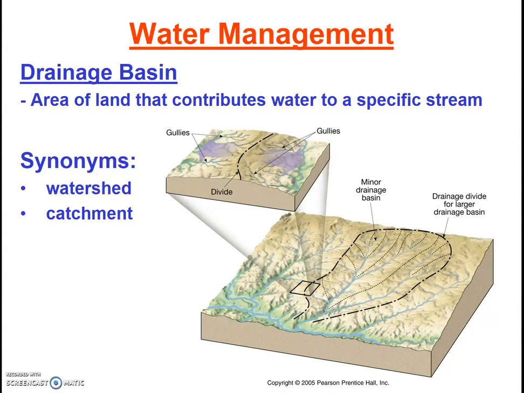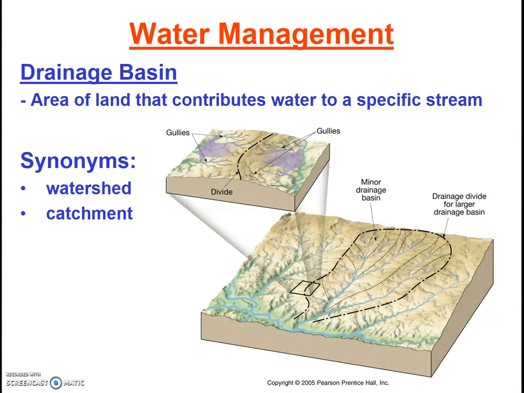The most common wrong answer for what a drainage basin is, is to say it's where the water flows to. It's not where the water flows to, but rather it's where the water flows from to get to a particular stream. If you're familiar with the geography of where Kenyatta College is located, you'll note that we're right on a drainage divide. All the water that flows on one side of our campus is going to flow down into Redwood City and down to the bay. The water that flows on the other side of our campus won't ever make it to the bay. Rather, it'll flow down the hill towards Highway 280 into that basin there.